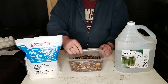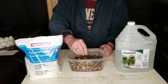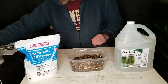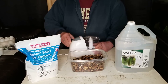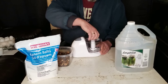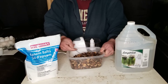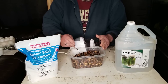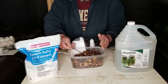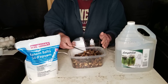The purpose of doing that is to take the moisture out of the eggshell so it reacts better to the vinegar and can absorb it better. Also, there's a membrane on the inside of the eggshell that we want to get rid of, and by heating it up like that it burns that membrane off. It does have a little bit of a smell to it — that's why I did it on the barbecue. I didn't really want to stink my house up.